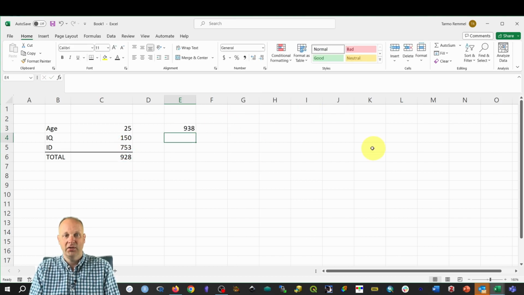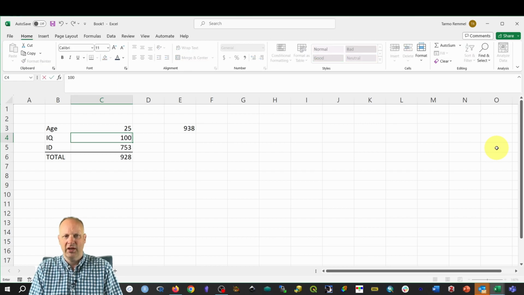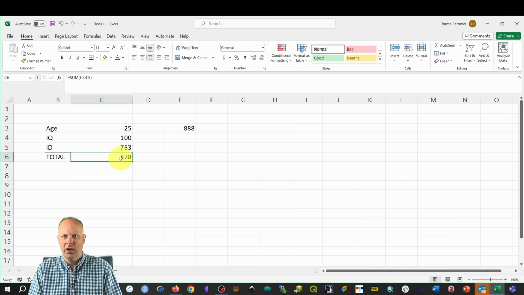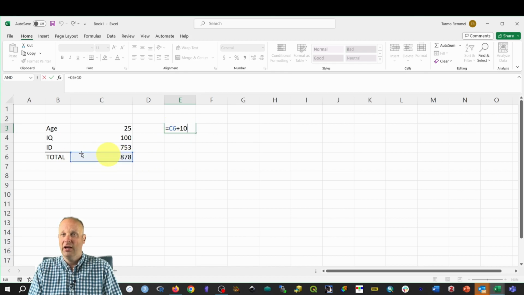This value over here, we're going to take this value and add 10 to it, which is really nice, because if we go back over to our original data and I change this to, let's say, 100, then not only does my total change, but also this. This cell, if I double click on it, shows us C6 in blue. It highlights the cell for us in blue. We can see C6 plus 10 up in the formula bar, but it shows us exactly where the values are coming from on our worksheet to perform the calculation that we want.